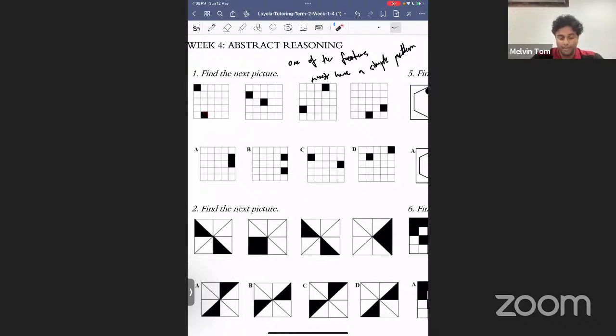Now, looking at this question, the first thing you should ask yourself is, what is the simplest pattern that I can explain for this square here, right? So starting off, you choose one of the squares and you ask yourself, is it more likely or is it more simple for this square to go here, which is basically go down, or is it more likely for it to go here, which is go down and then go right as well? And for most of you, I would say, you would agree with me, it makes more sense for it to go down.